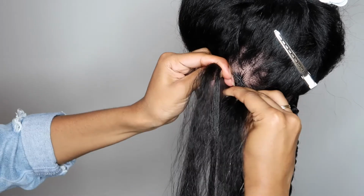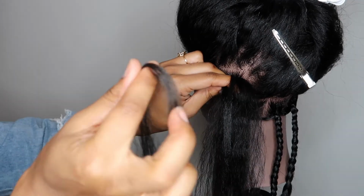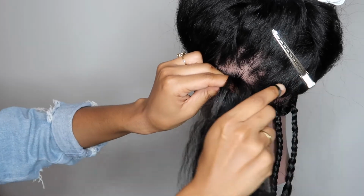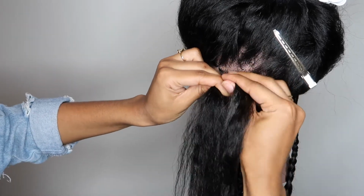It might feel a little awkward if you aren't left-handed or if you aren't right-handed. So now we're doing our third piece again on the right side, and it's the exact same steps, just like this. And then we're gonna cross over one more time and loop our last piece on the left side.